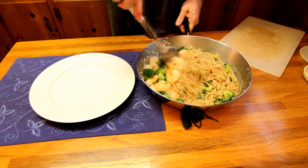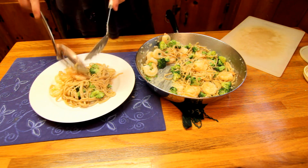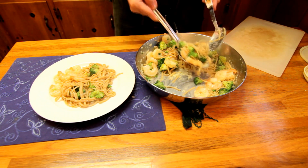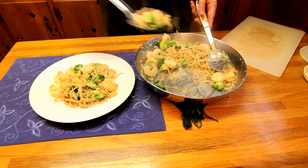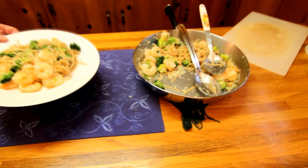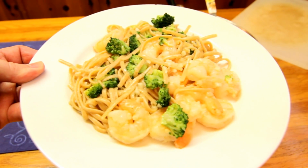Now the hard part comes, because you got to plate it up. You know, you got to divide it. Now you got to decide, are you going to give yourself more shrimp, or are you going to divide them evenly? Or are you going to be a good person and maybe give your dining partner more shrimp? That's a moral dilemma, and that's your problem.